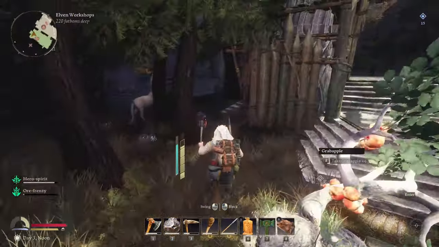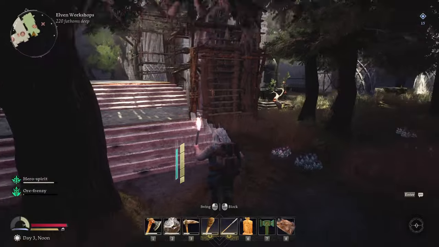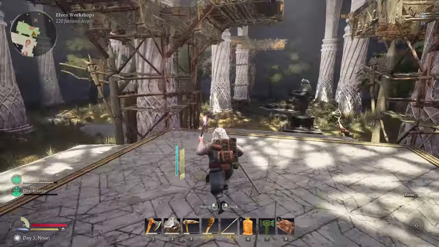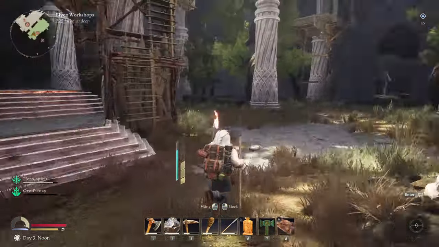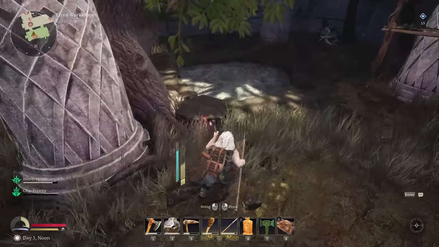Let's kill this prancing pony over here. Lovely. Gonna need your hide, sir. Like, we could build this into something nice, man. I mean, there's even a statue just sitting in here. Is there another statue anywhere, or is it just that one? We need to find the bloom.